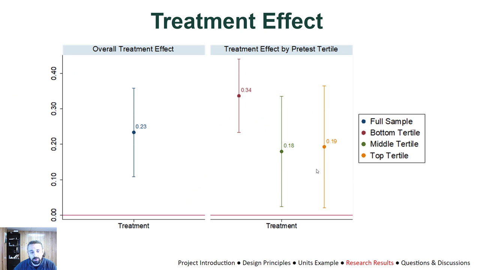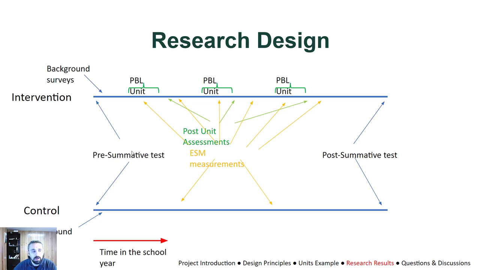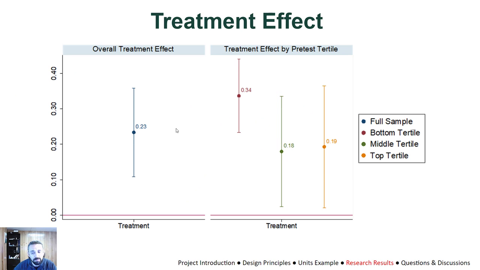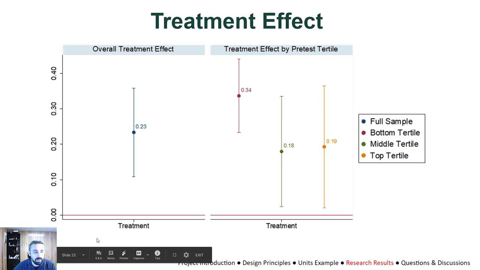And if we want to go back to the actual results, namely, let me go back here, the difference between the pre-summative test and the post-summative test matched by their initial performance. Namely, we didn't compare high ability students to low ability students and vice versa. We took the same ability students as measured by the pre-summative test and compared their performance on the post-summative test between students who did experience the prior system and students who did not. And the left panel shows that.